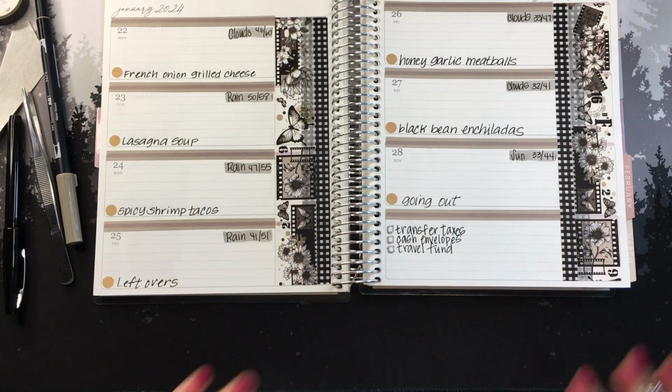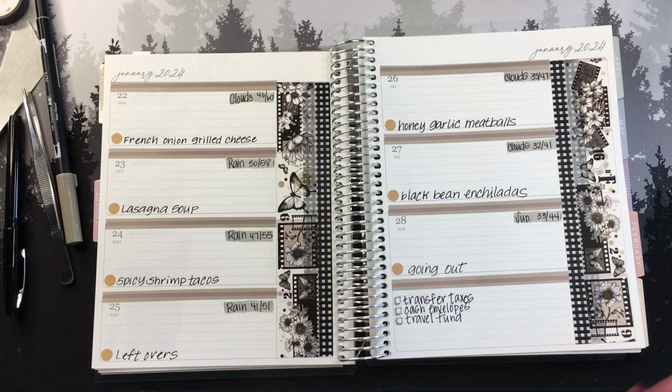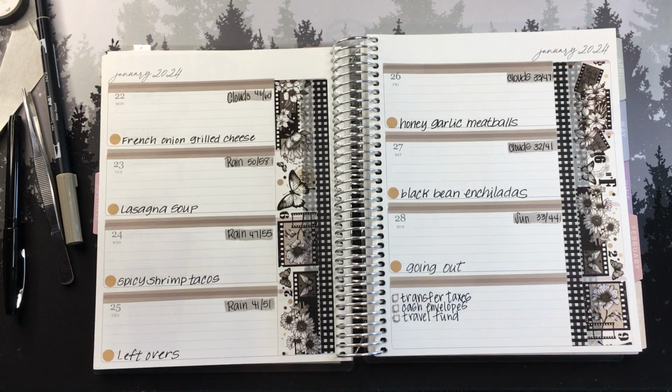I know it doesn't look like a lot, but you guys know I fill it in as I go. Make sure we are completely in view there. So yeah, I'll fill it in as the week goes along. I really love this layout.